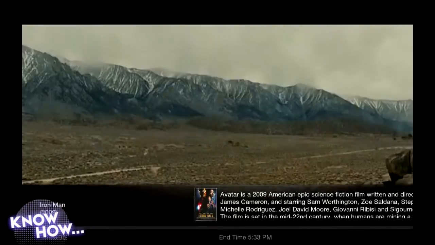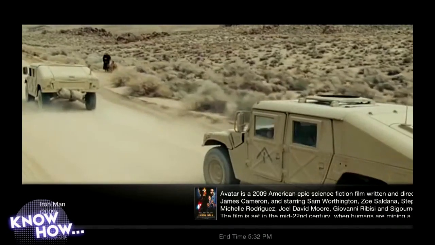It has the ability to allow you to start watching a movie. So let's say I want to watch Iron Man here on my laptop. Let's see if I could get this moving. Okay, there's the Iron Man. So we're going to go through a couple minutes. It's Avatar still. You'd obviously fix this. I haven't changed that yet.